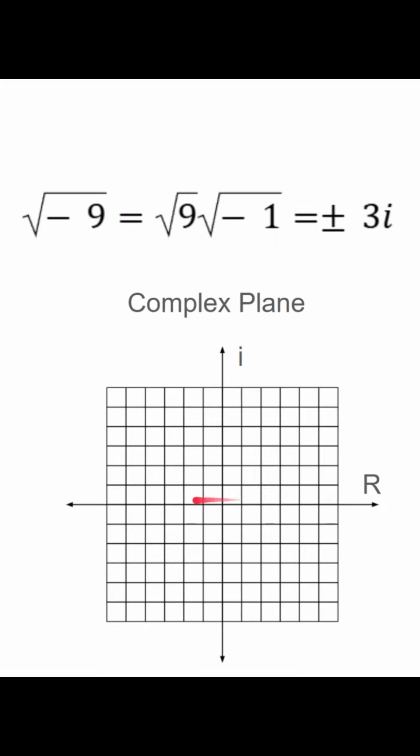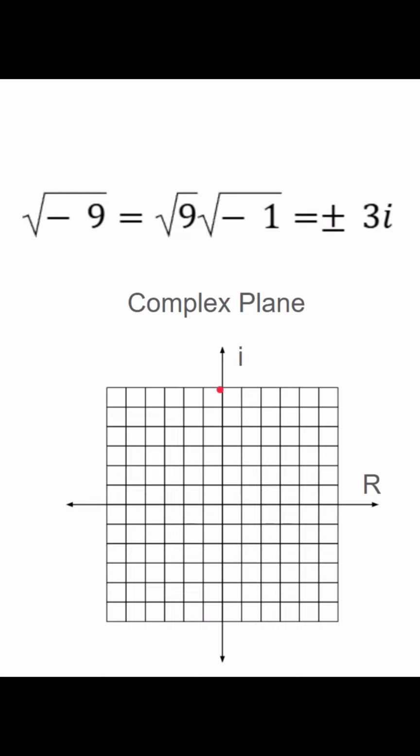So this axis is the real number axis, and it is essentially just the real number line. So any number on here is just a number you're familiar with, any real number. But this perpendicular axis is the imaginary number line. All imaginary values are on this line.